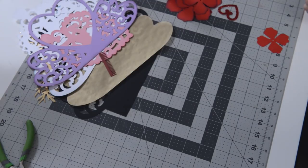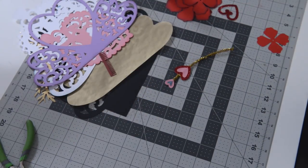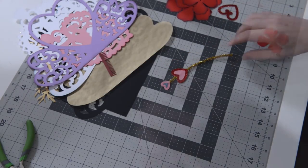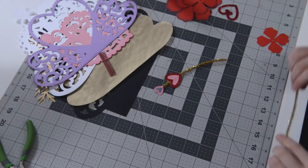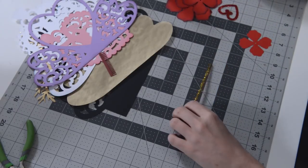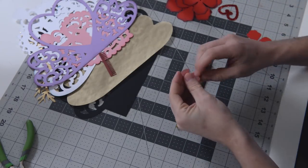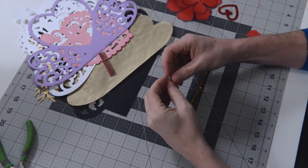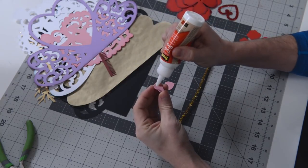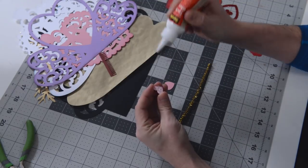One other thing too that I kind of did beforehand is created these little hearts on our little pipe cleaners. So we can go ahead and do that. I have this pipe cleaner cut to about 6 inches. Okay, there's gonna be a small heart at the tip. So you have two of these hearts that are the same size. And I'm gonna go ahead and get my glue on the back of this. Get a nice amount on there.